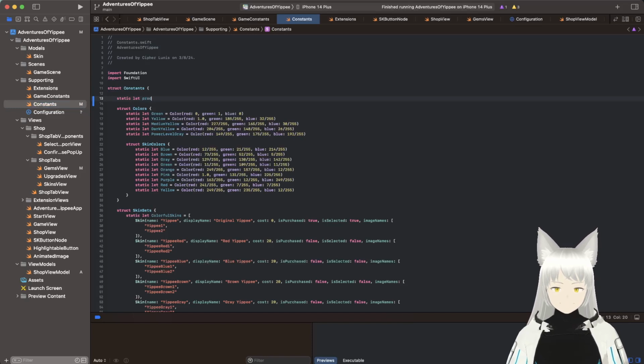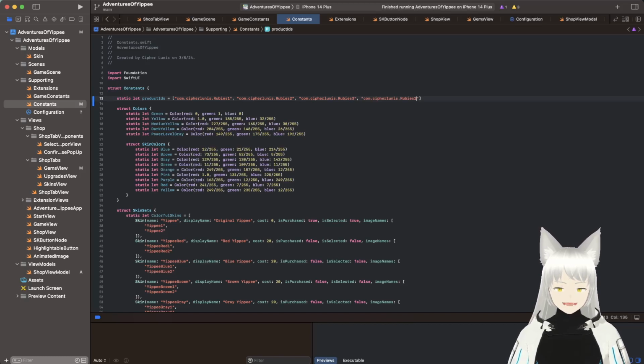So we'll call it static let product IDs equal an array, and here's where we'll just copy all the ones that we've got. So we've got six different types of purchases, so we'll add all this. And that will be pretty good. Cool. That's looking nice.